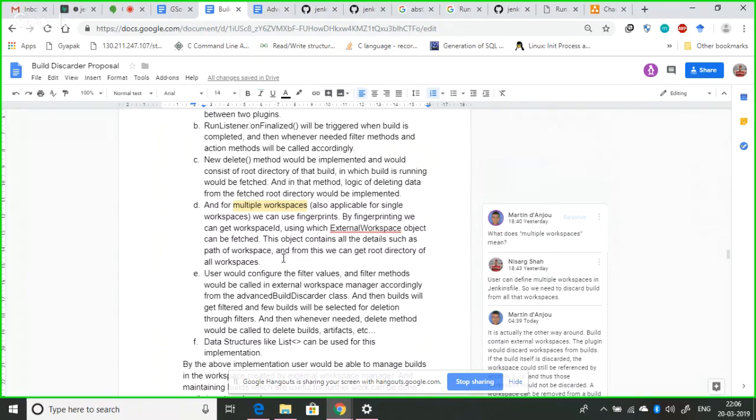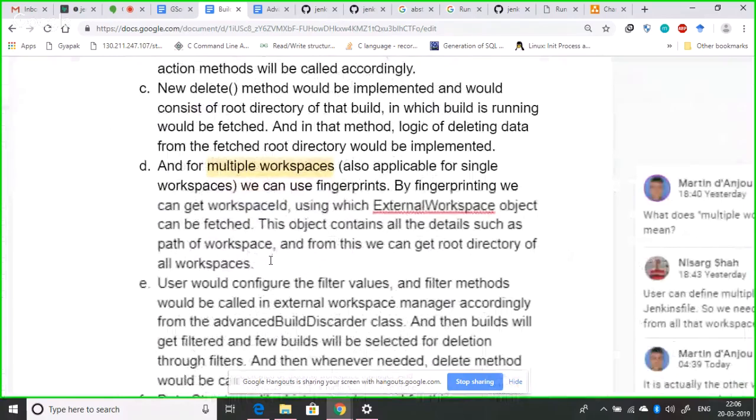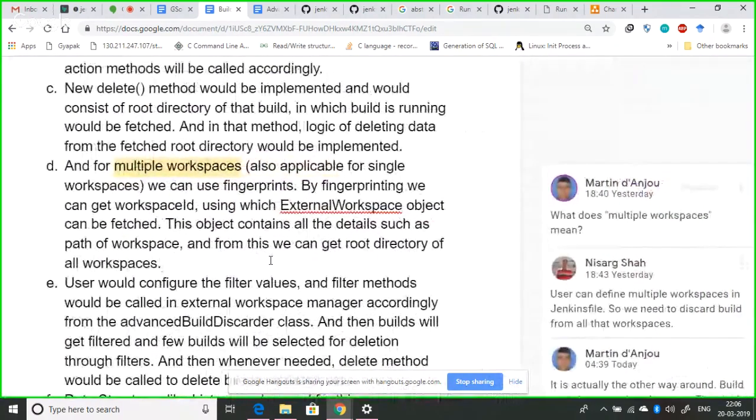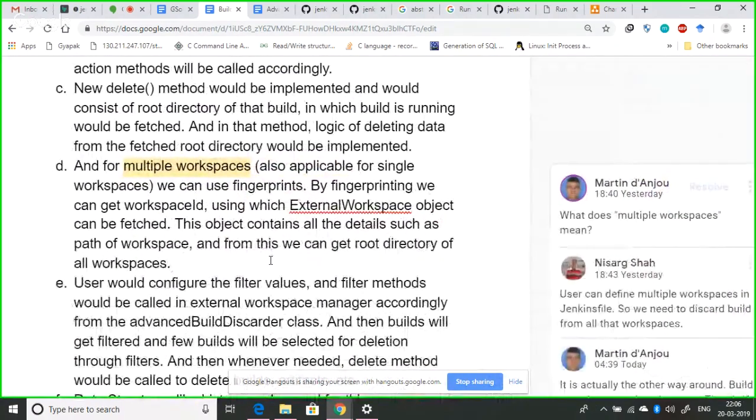Yeah, sure. So Oleg, last session we discussed also with Martin, and we suggested that the external workspace manager plugin is integrated with fingerprints. So if you get the fingerprint for a specific workspace, you have all the information you need to actually delete that workspace.